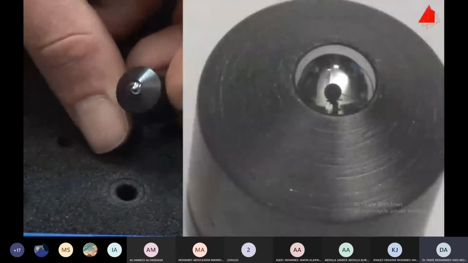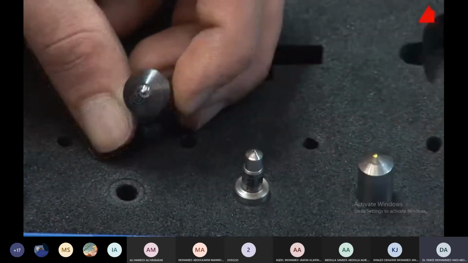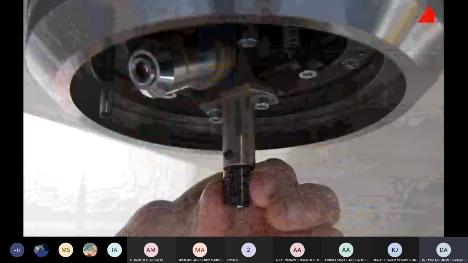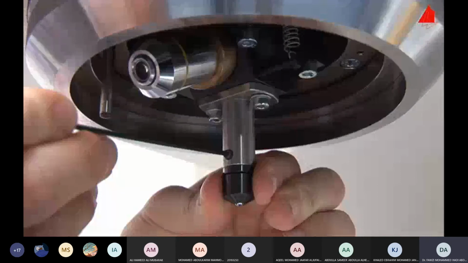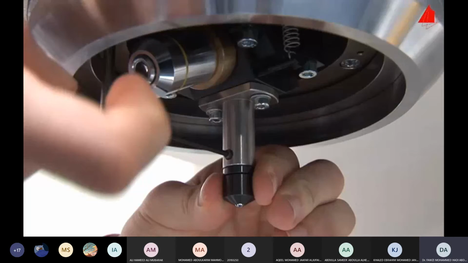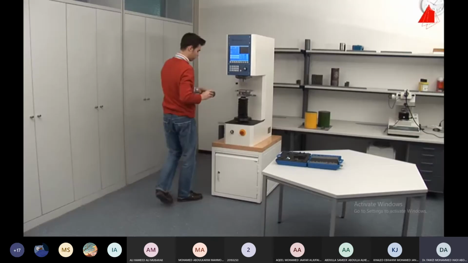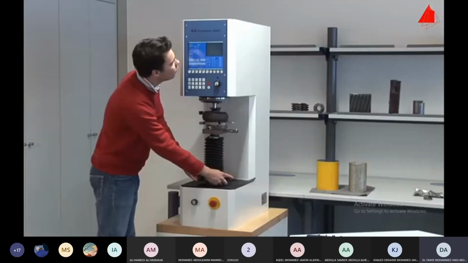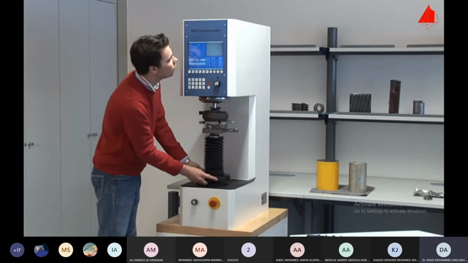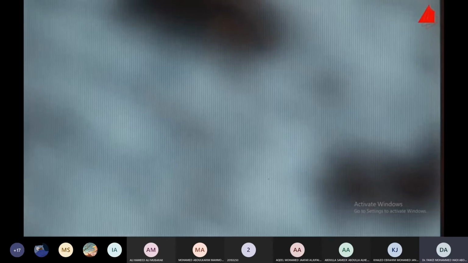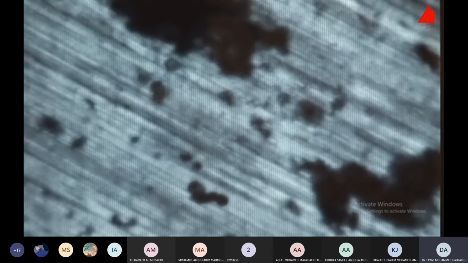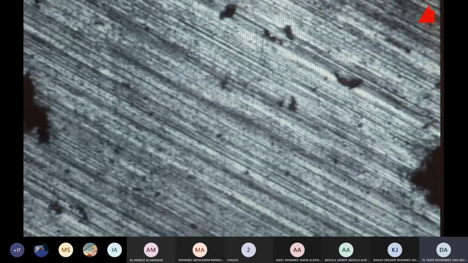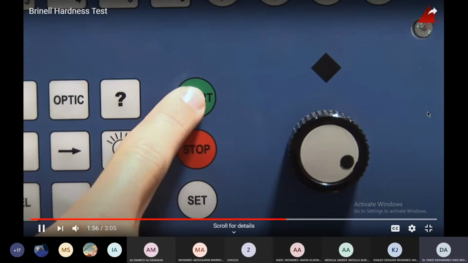The tester selects a suitable spherical indenter and inserts it into the holding device of the testing machine. Next, he puts the turbocharger housing onto the support table, rotates the microscope lens into vertical position and adjusts the correct height of the test piece. After bringing the test piece surface into focus, he selects the exact spot where the hardness test is to be made. By pushing the start button, the hardness test procedure begins.